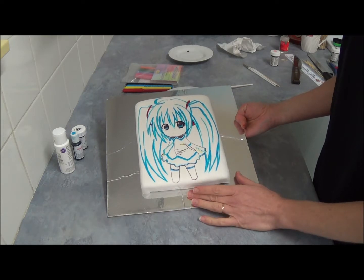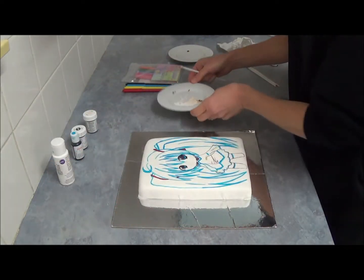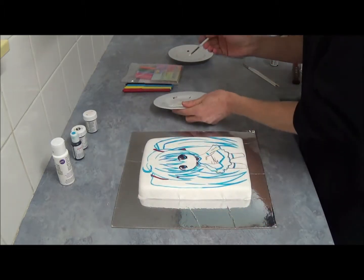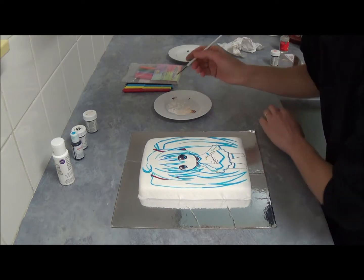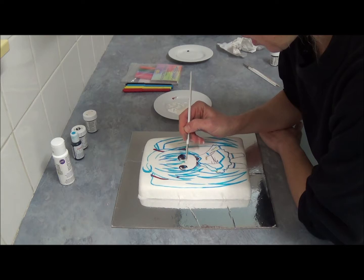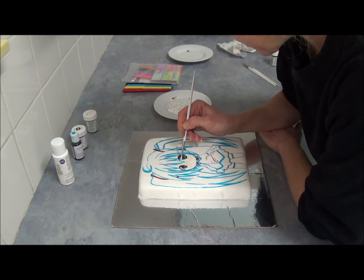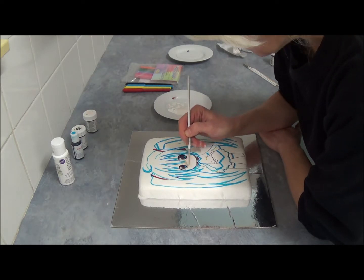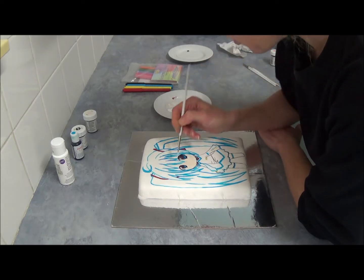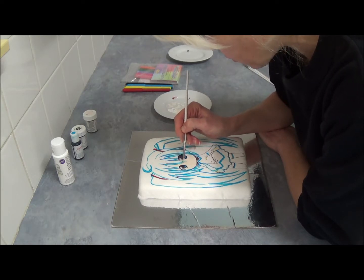And what we do next is we will use ivory gel food coloring, just like this, ivory, and white gel food coloring. So we place white on one side and the ivory on the other, and mix them together to create skin color. And we start applying it on all the patterns where there is skin. Of course we don't need much of the paint because we've already done a lot of work on the face. We just need a very small amount on your brush, and we just outshadow some parts a little bit, that's all.